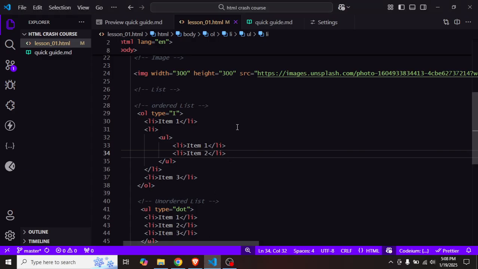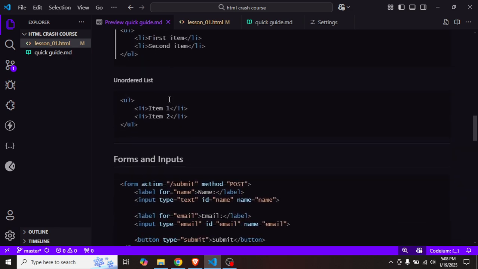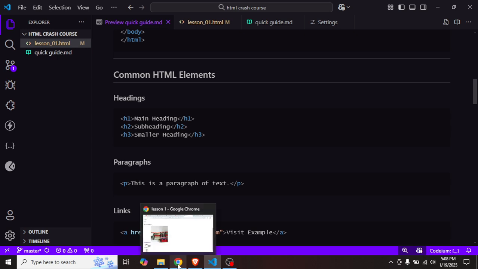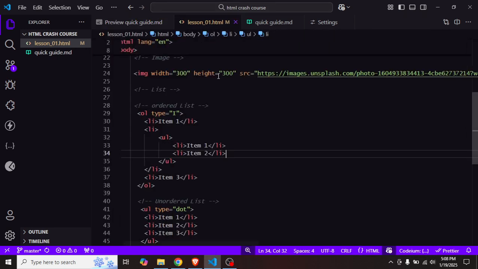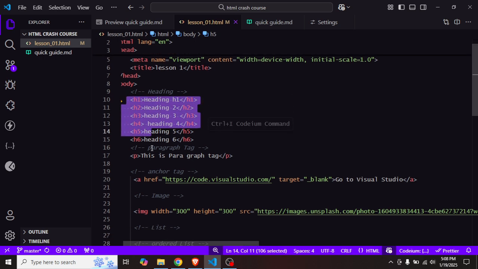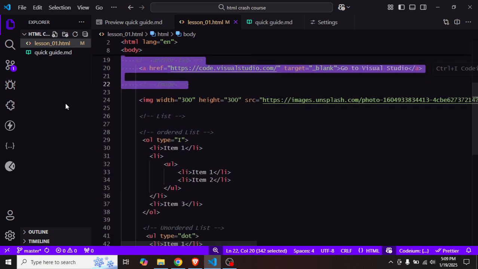Now let me go further. So it was all about the basic or common text in HTML. Let me give you a quick guide again. First we saw the heading text, and then we used the paragraph text. Let me create here a practice file, practice.html.